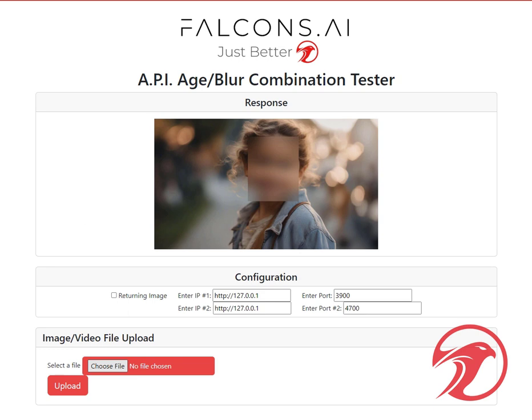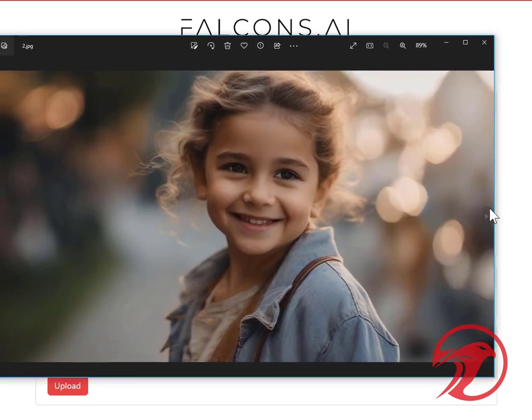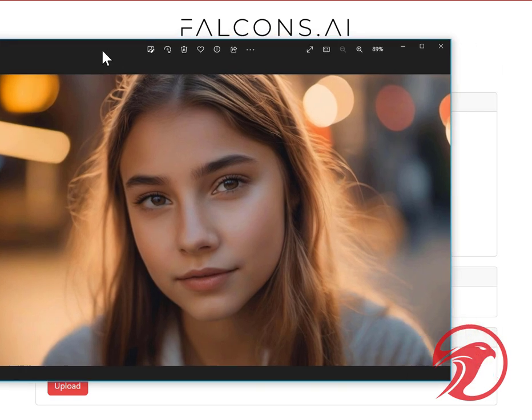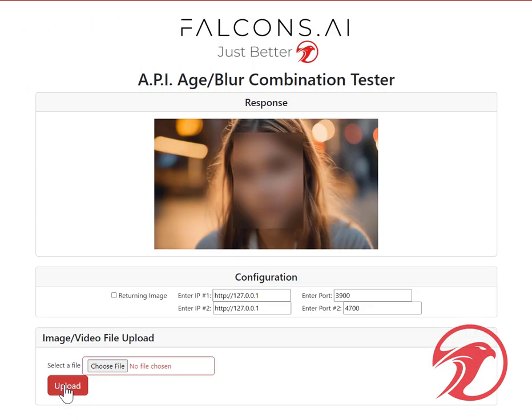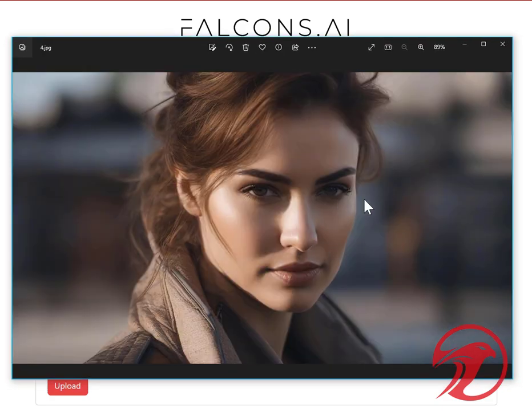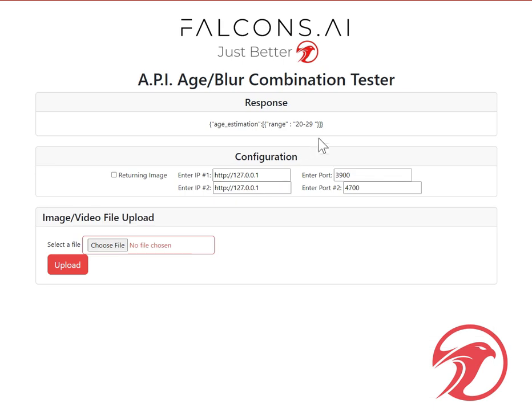Do image 3, which is going to be our preteen, and that is this image. Once again, it returns with the blur. Then we'll do image 4, which should be, by my age estimation, mid to late 20s. Yep, there you have it.